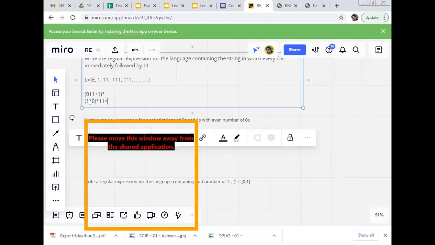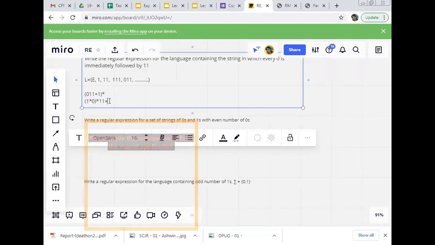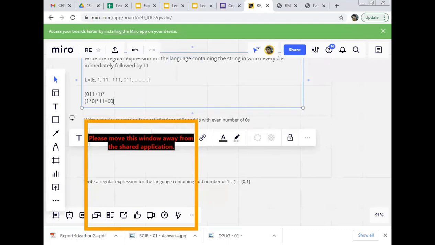Students, if you look here, I can take epsilon from this, right? I can take single zero and I can repeat. I can take again epsilon from this and I can take zero. That means zero zero is also generated, which is violating the given statement, right? Whatever you say, that is also right. And even this is generated, which is not included in this example, okay? So this cannot be the RE.